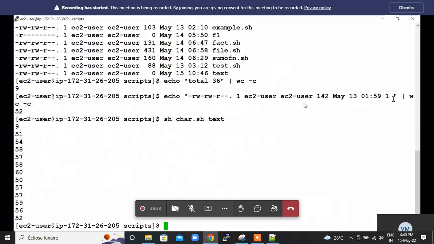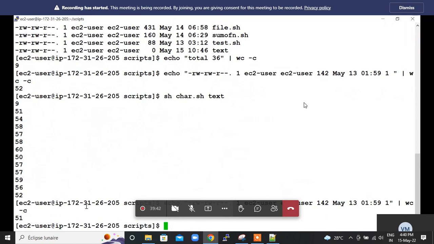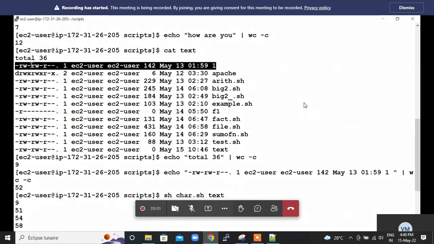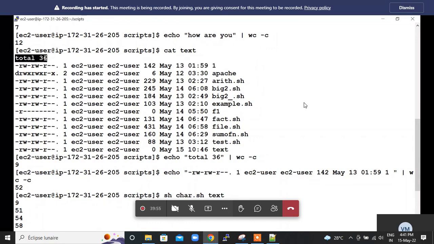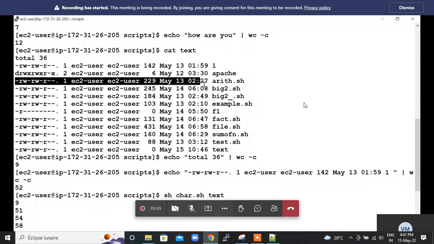Maybe I've added an extra space, so one extra character keeps on happening. So now you can see 51. In the background, this is what is happening. During each iteration, the while loop will pass on this value. The echo command will pick up the first line, then the second line in the second iteration. During the fourth iteration, it will pick up the fourth line, and it is passing that through the pipe.